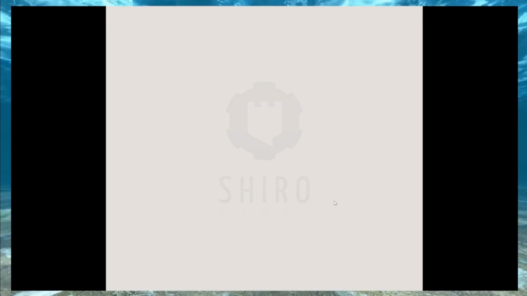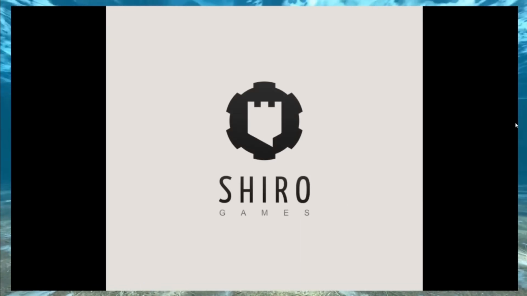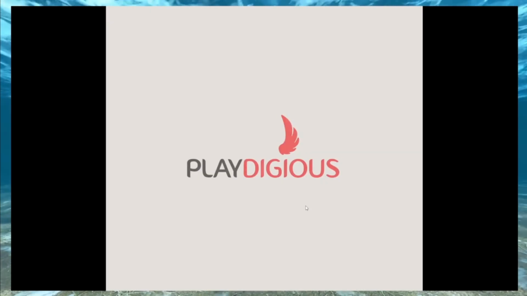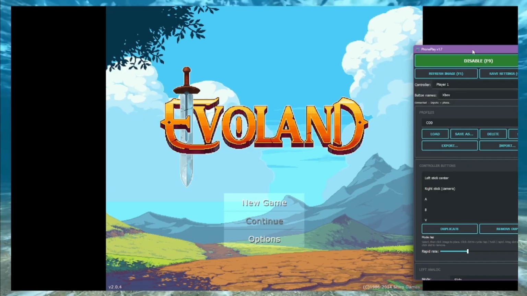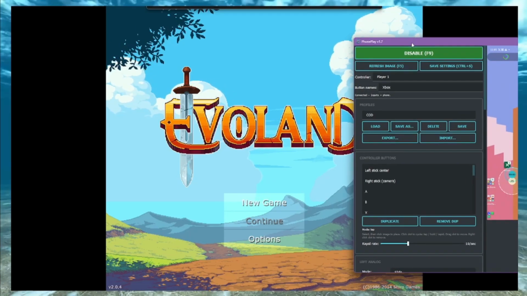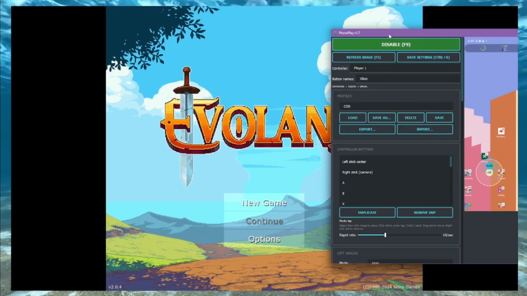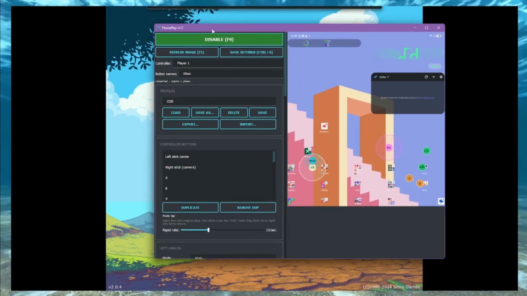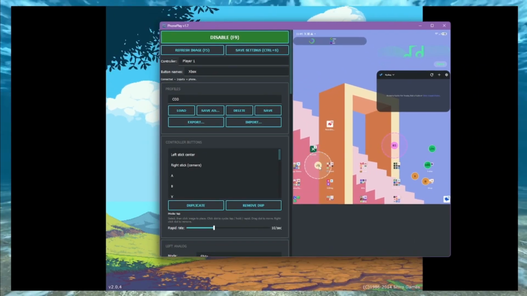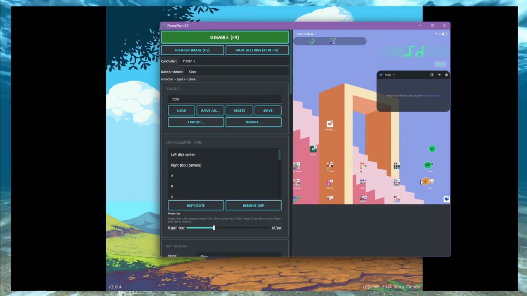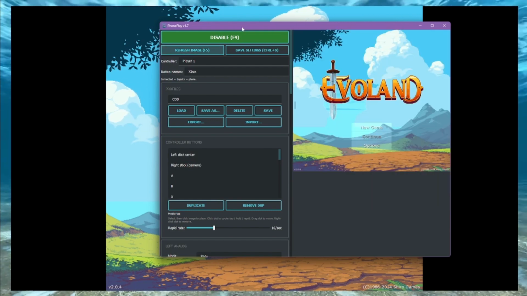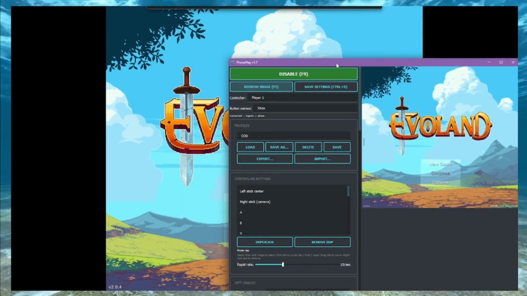So you can do it with Call of Duty, you can do it with any other game that you want to as well, but I'm going to show you with Evo Land because this game's pretty dope. Okay, all right, so the game just loaded here. And my controller is plugged in. So what this program does is the phone is on right now. I already had some presets here, but what we're going to do is refresh the image. And the image is going to go to the actual game.